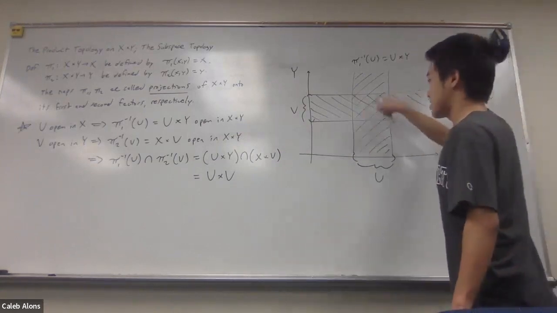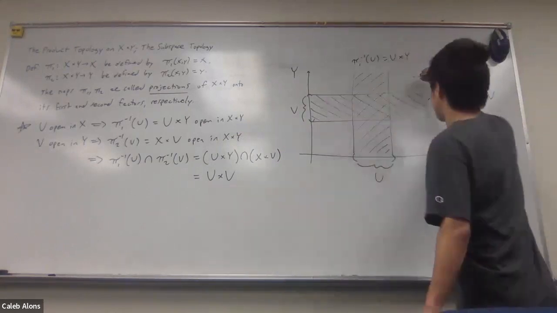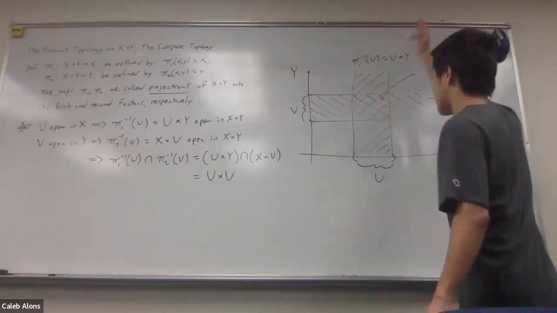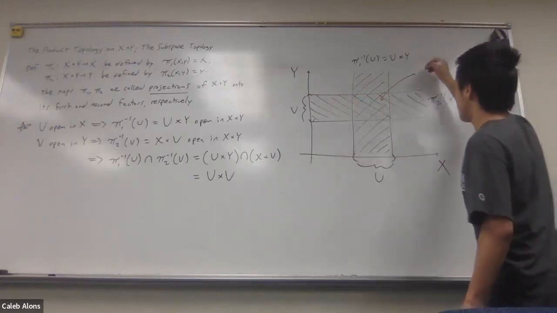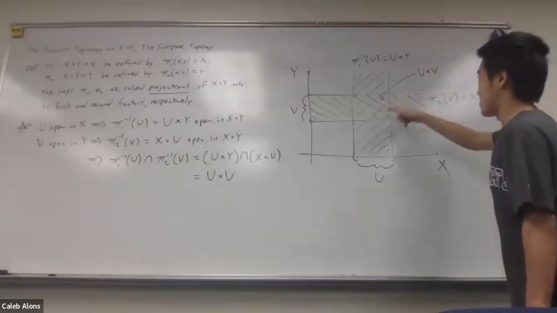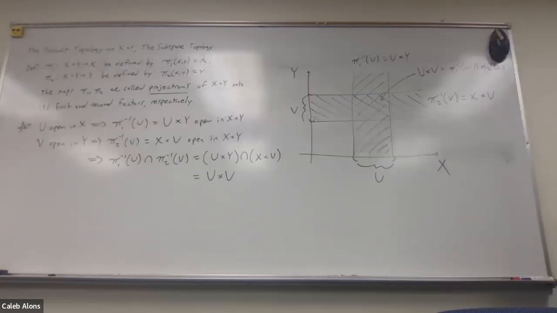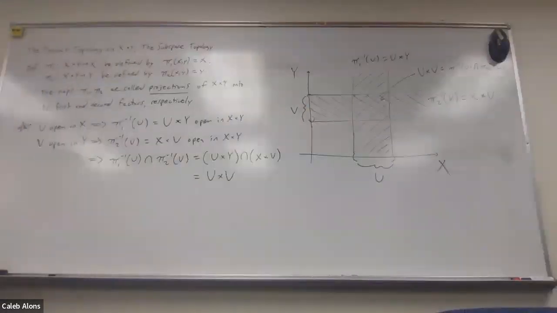And then this specific intersection, all we're really saying is that that's how we know for certain this is U cross V. It's a visualization: the intersection between these two regions, depending on your open sets U and V, is just U cross V, which is found by intersecting P1 inverse U and P2 inverse V. Cool. So we can use that in the next proof.